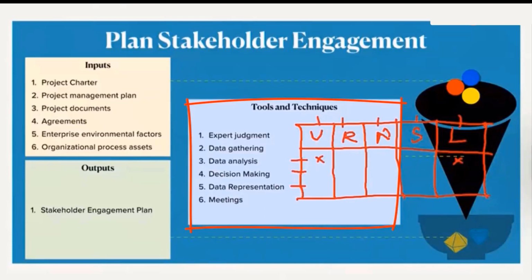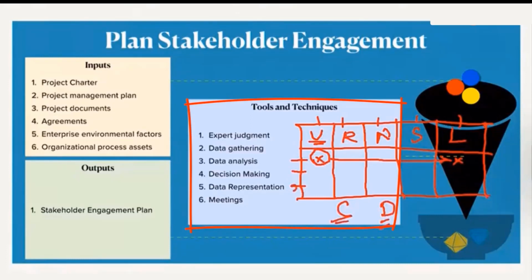So what happens here is, in this representation model, if a person is here and he wants to reach this stage, he has the desire but he's still not aware. So that is the level of engagement that this person needs, right? So how do we identify it? Instead of using these arrows, they are given simple letters like current level and desired level. They use C and D in this decision making matrix.